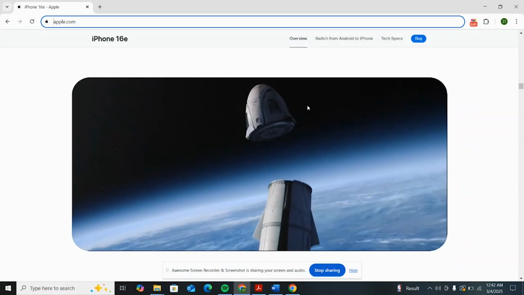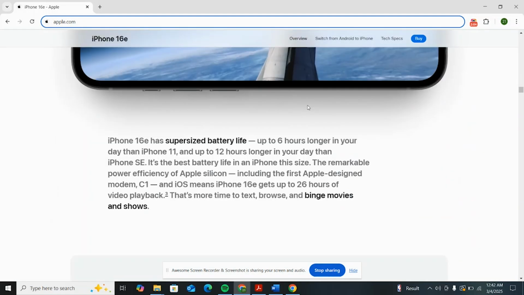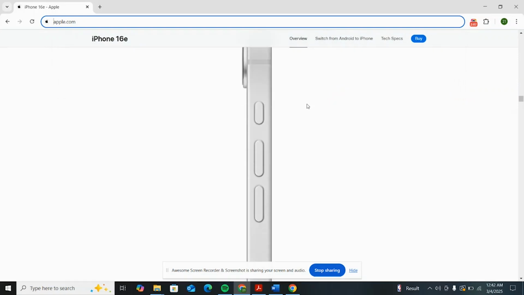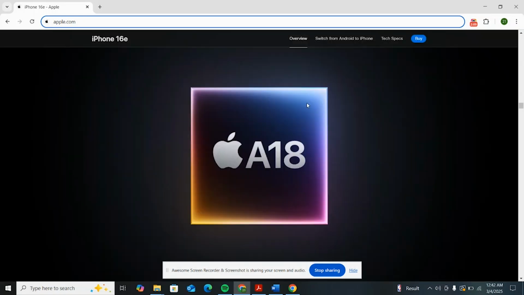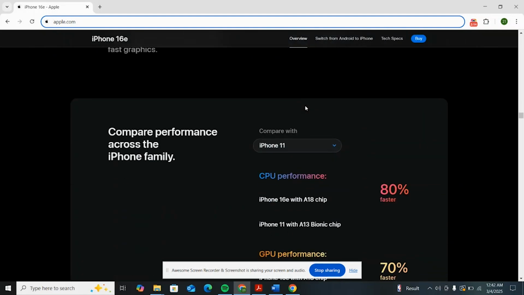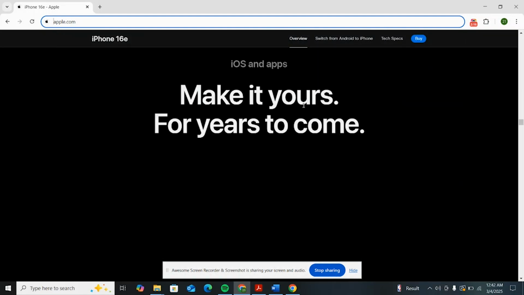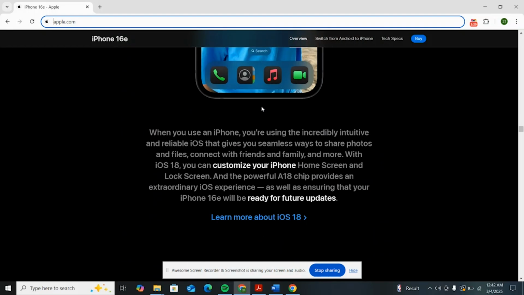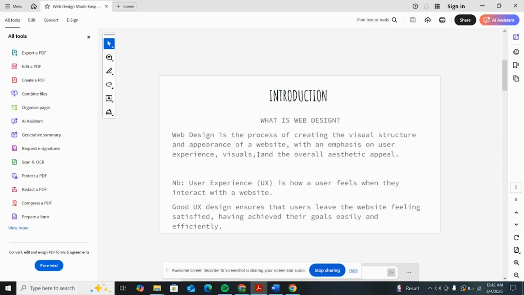That process of creating such visual structure is what we refer to as web design. Okay, so it is as simple as that. Web design is the process of creating the visual structure of a website. That is it. So, a web designer does that work.